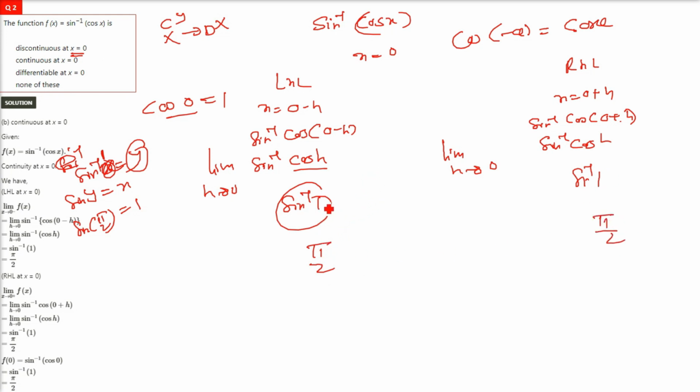Now you will say 1 can come in many cases. Sine 0 is 0, so it passes through the origin. And this 1 is going to come because this sine is never ending. It always oscillates between -1 and 1, but on the x-axis it is never ending. So this can be 2n pi plus or n pi plus, that you have to decide. So there can be multiple solutions of this, but here we are just restricting ourselves to the first quadrant.